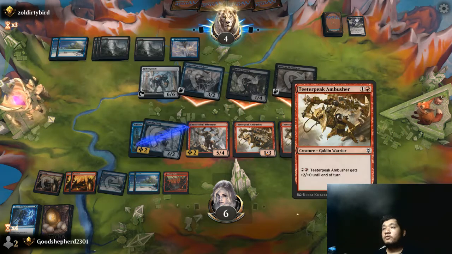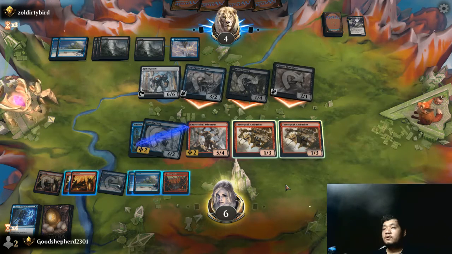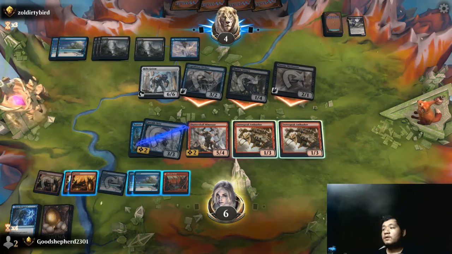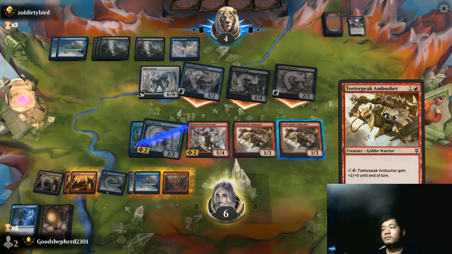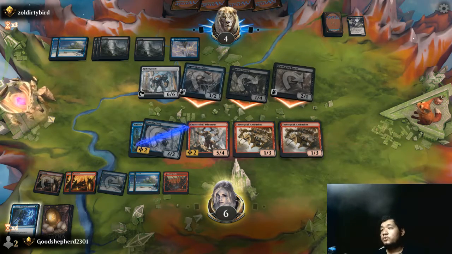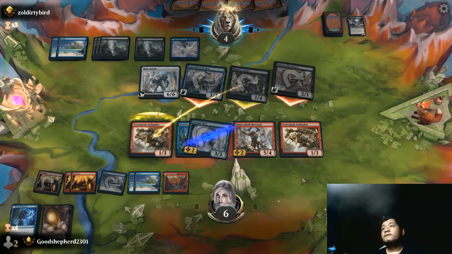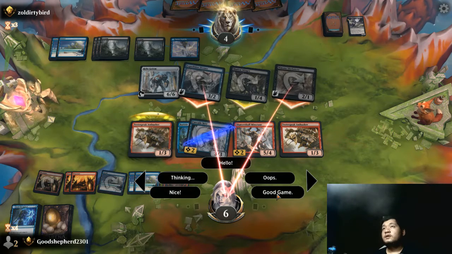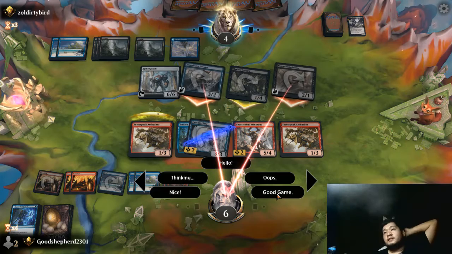Now, I'm forced to block. 1, 2, 3, 4, 5. Okay, here's the problem. I have to block with this one because for me to get this to lethal, it's way too expensive. If our opponent has pump effects, it's like a subtle strike, it's kind of over anyway. Unbelievable. Opponent had the best mills.